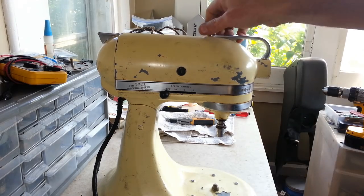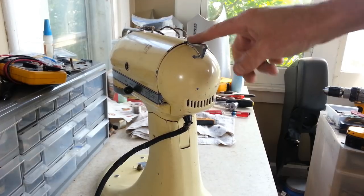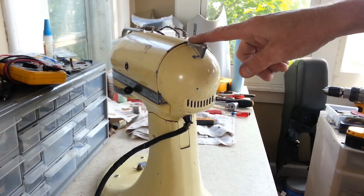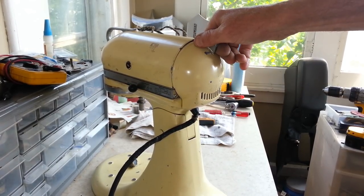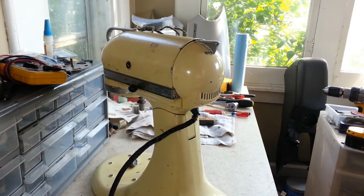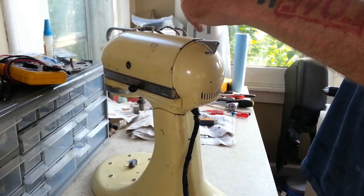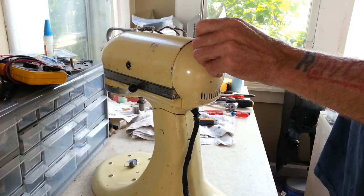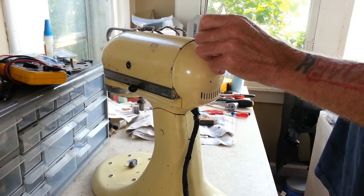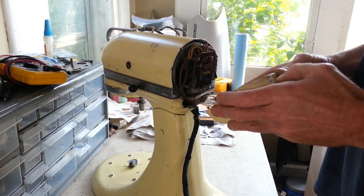So what I might do is just go through on the back here and get this old cord off and see how the rest of the wiring looks in here. And then at that point, I may throw a cord on here temporarily just to test it and make sure that this thing's going to run. Anyways, that's the game plan, so I'm going to get started on it. Like I said, this thing looks pretty rough. I've never seen a Model 4 like this before, so this will be interesting. I like ones that are new to me.